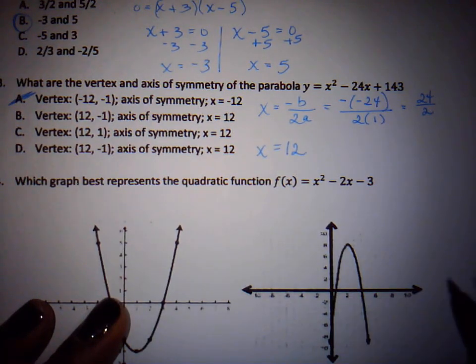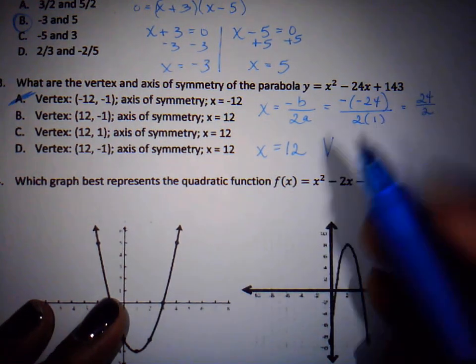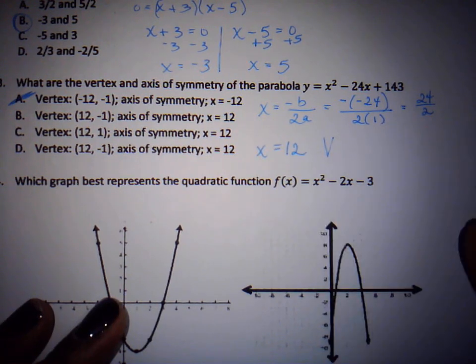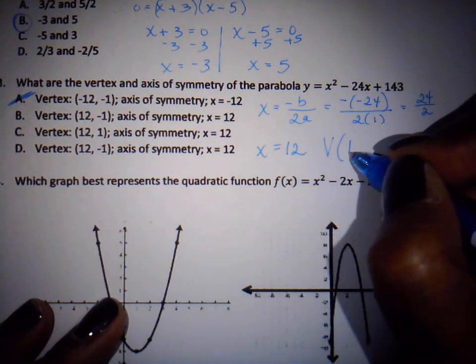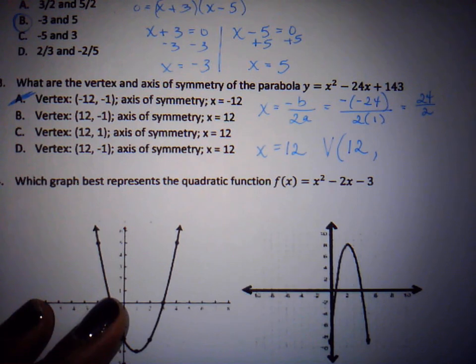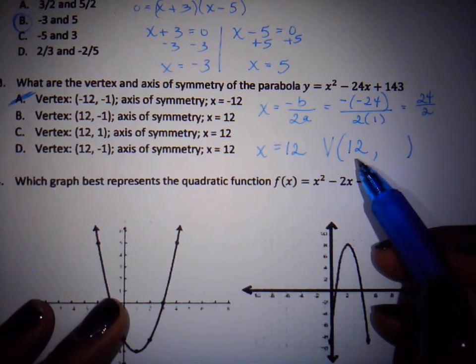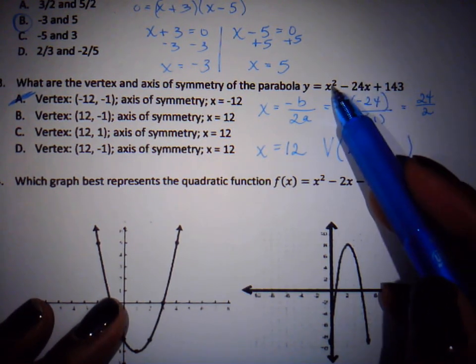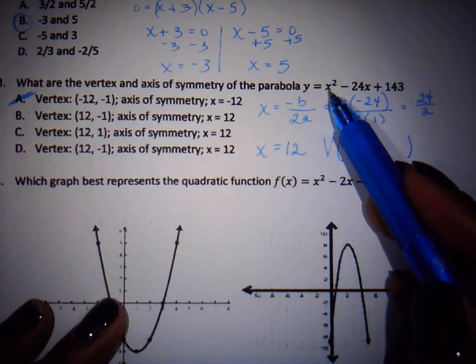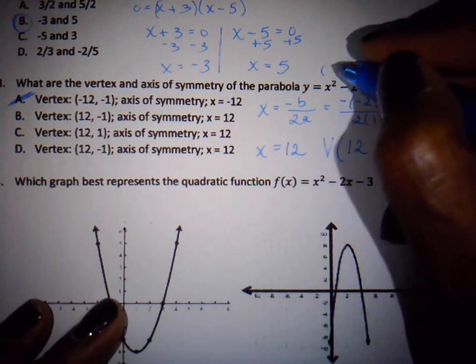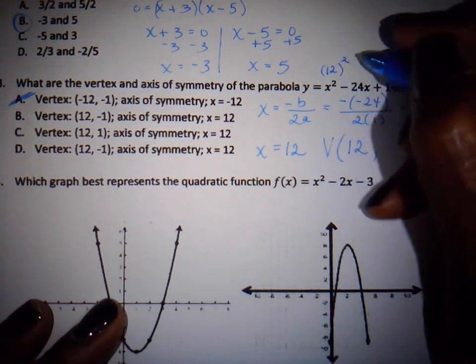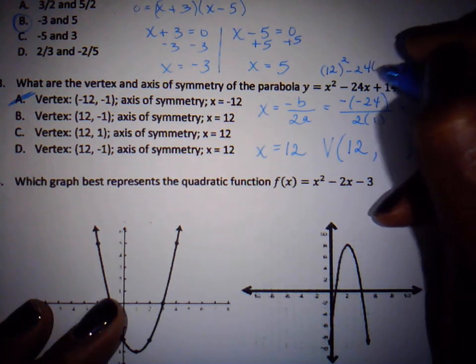All right? So now, young people, understand that as soon as I find my axis of symmetry, it also serves as my x value in my vertex, does it not? Okay? Does anyone recall how I would find my y value? I hear you. Plug it in. Substitute. Yes. I would go back to my original equation, and everywhere I see an x, I'm replacing it with 12. Everyone has calculators on their desk.